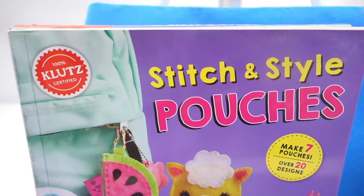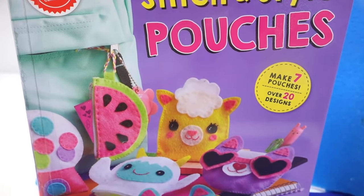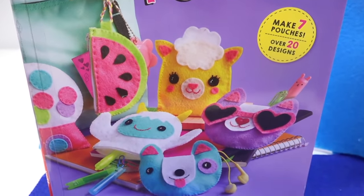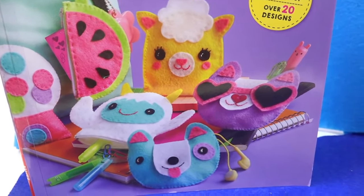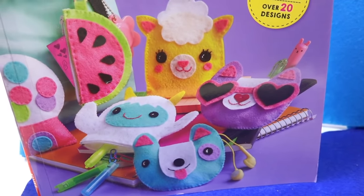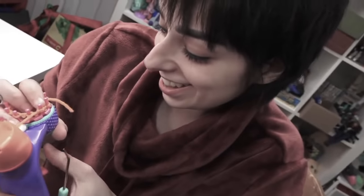All that to say, Stitch and Style pouches. We get a book and the material in order to figure out how to do our own zipper plushies. Yeah, they look cute. They do look cute, but many of you may or may not know, she doesn't like sewing. I hate sewing. And the last time we did some kind of cute material thing, it was like a knitting thingy and it hurt my fingers and we were both super frustrated. If you're curious what that looks like, I will leave the link down below.